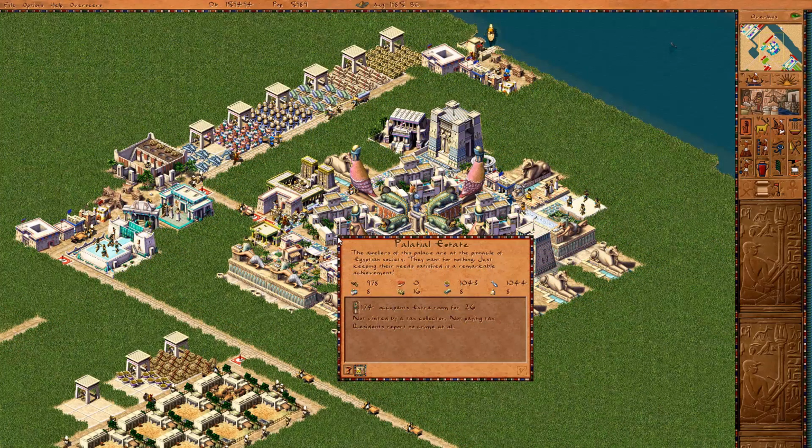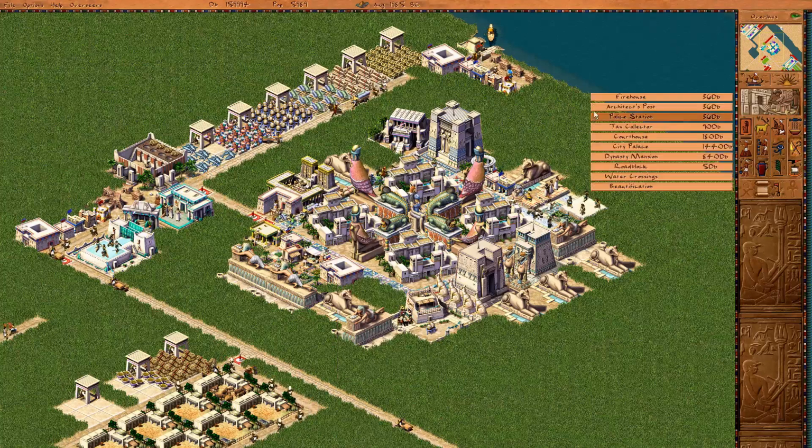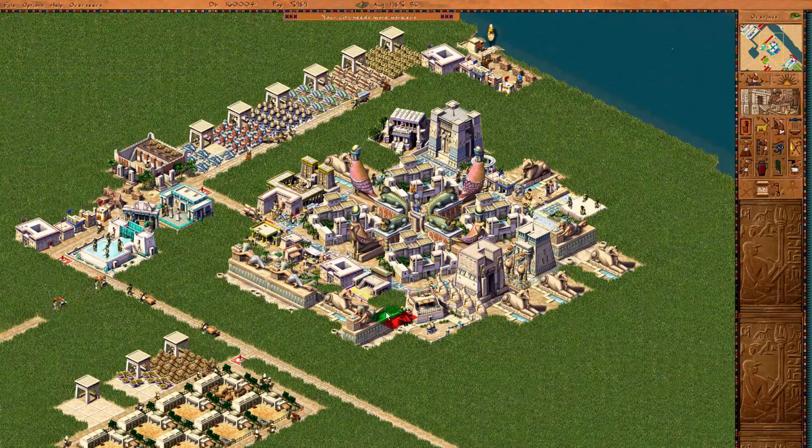The dwellers of this palace are the pinnacle of Egyptian society. They want for nothing. Just keeping their needs satisfied is indeed a remarkable achievement. We have ourselves lots of fish, we've got lots of chickpeas, they've got a hell of a lot of grain, they got all the different goods they require, all the services they require. I've got more than enough space left over here, so I could probably throw down a sneaky little tax collector. Let's throw him in there and start making some cash off these people.